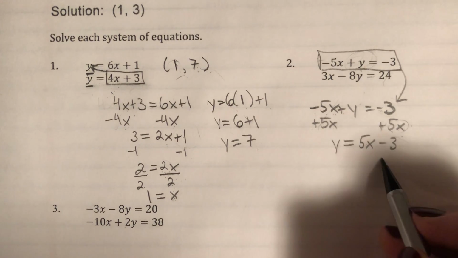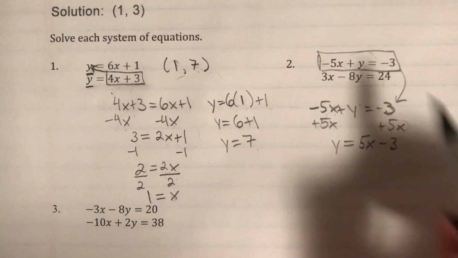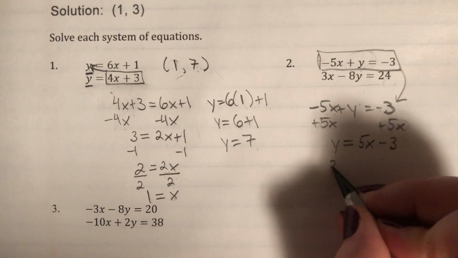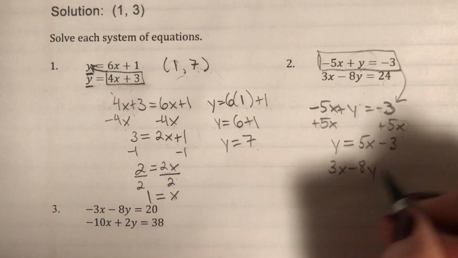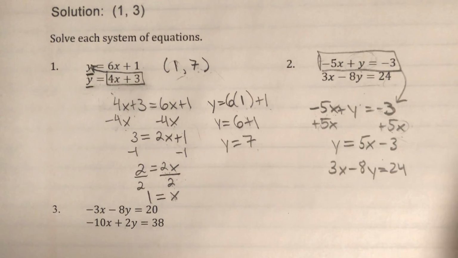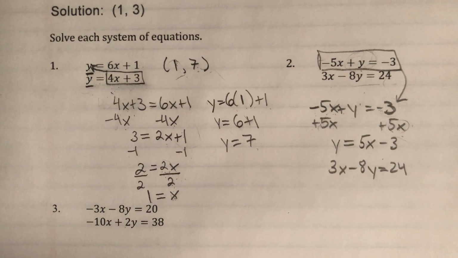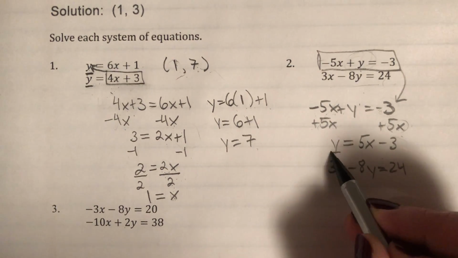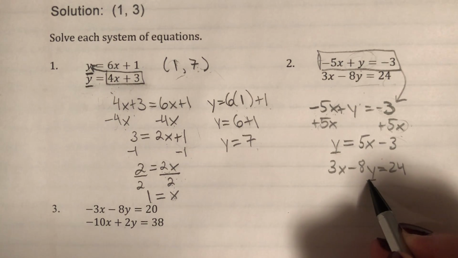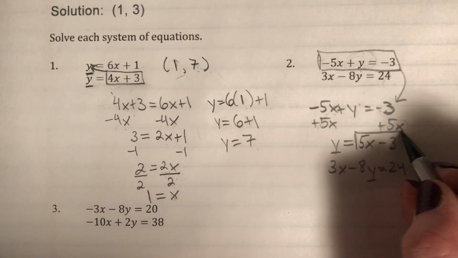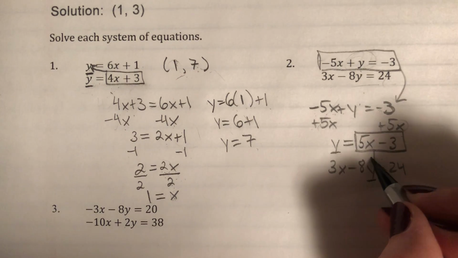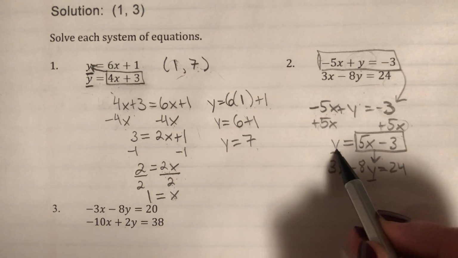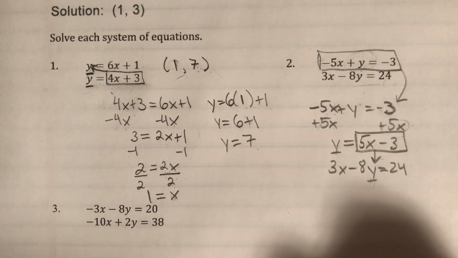Now, once I have this, I'm going to rewrite this other equation underneath it so that we can remember our system. Because these two equations have to go together. And we're actually going to put them together. Now we know what y equals, and y is right here in the other equation. So I'm going to box in what y equals and draw an arrow to the y variable, so that I know where to put it.